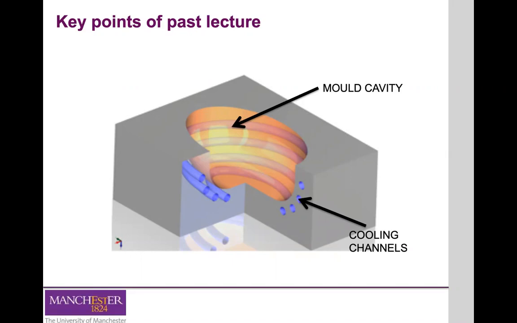These conformal cooling channels provide a tremendous advantage in mold tooling because they allow us not only to obtain parts with much higher quality through the control of the solidification process, but also because they enable a significant reduction in terms of the injection cycle times. So if you didn't have these cooling channels, you'd have to rely only on the temperature gradients between the environment where you are conducting the process and the temperature at which the material is being injected. In this way, you can overcome that and make these gradients much steeper and therefore accelerate the solidification rate.